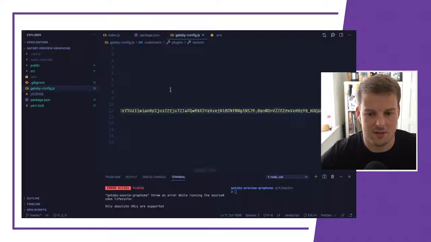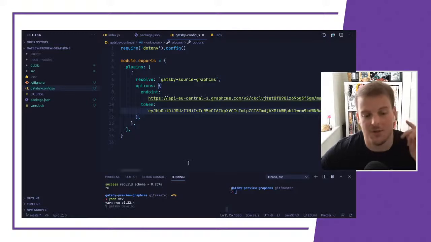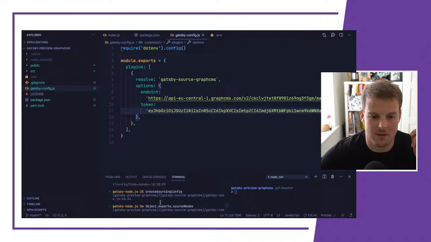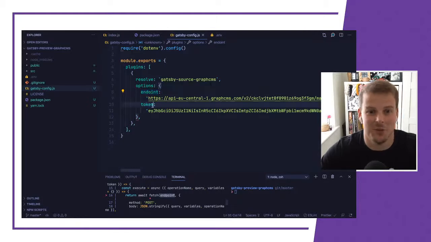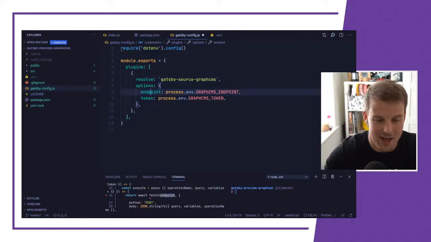Alright, should now build. Please build. So Gatsby should now build, and it should query. Oh no way! What is happening? Oh wow! Typo. It's expecting the endpoint key in the plugin options, and I put "endoint". Yeah, that'll do it. So if we undo that, and now we can use .env, and actually spell endpoint correctly, this should fix it.